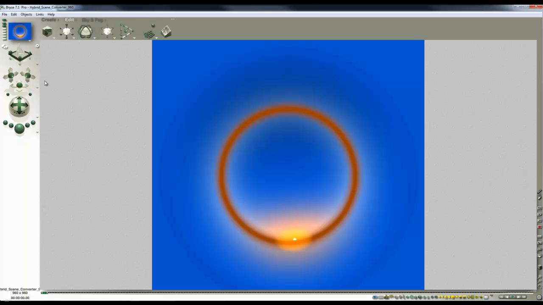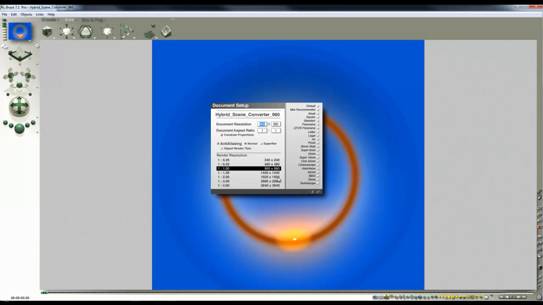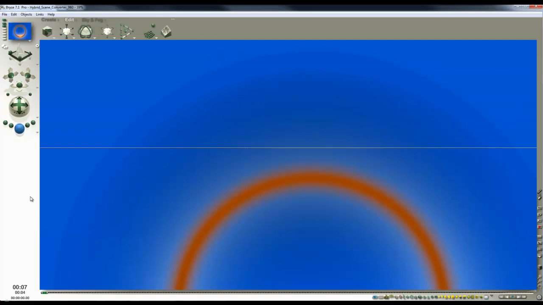So what I need to do is just set the document settings so that it produces a fairly high resolution render, and I must remember to, once it's rendered, which should only take a few seconds, save it as a high dynamic range image, and then I can bring it in as a backdrop. When I bring it in as a backdrop, I have to remember to flip it up on its end because the position of the camera was straight up.